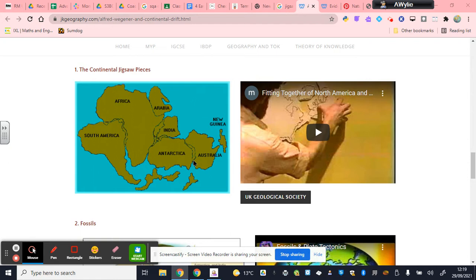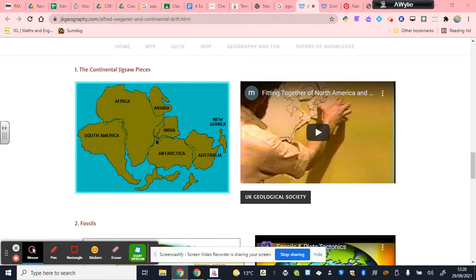Now, it's not perfect evidence, and the reason is they don't perfectly fit, because obviously what happens along the edges of coasts is erosion from the ocean, which is a theme you'll have learnt about in S1. Because the coasts in the millions of years since these continents separated have eroded, as we can see in this area here, that's all land that no longer exists, as we can see over here as well, that does seem to suggest that there's not a perfect fit. But it is a reasonable piece of evidence, and it's the evidence that was first used to come up with the theory by Alfred Wegener, who was the man that introduced this idea that the continents must have all been joined together once upon a time.